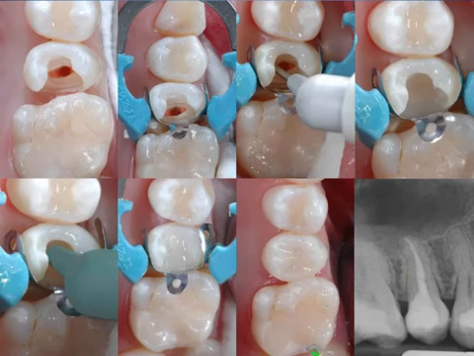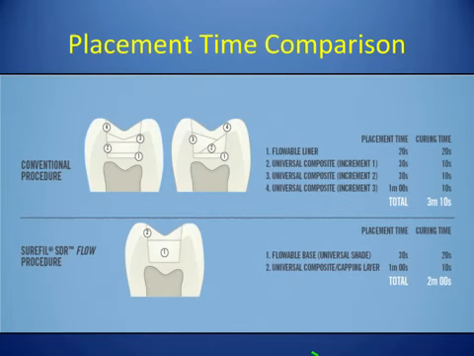This also presents significant placement time advantage. When you look at incremental placement versus bulk fill placement, the conventional procedure, SureFill SDR flow, can reduce our placement time by about a minute. That's a significant amount of time when we consider that's the window that our restoration is most vulnerable.